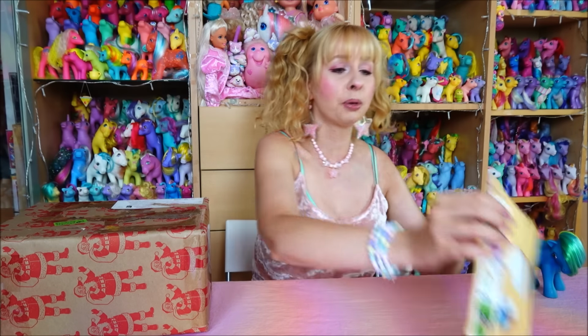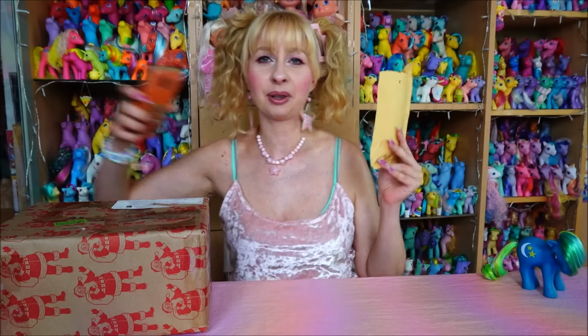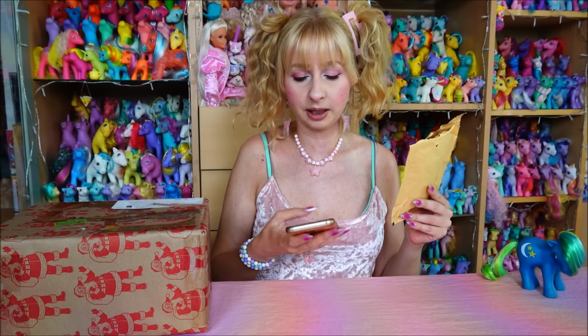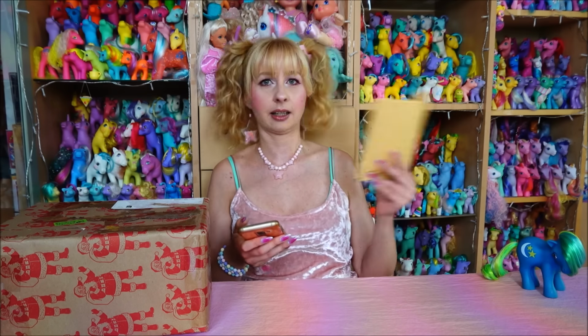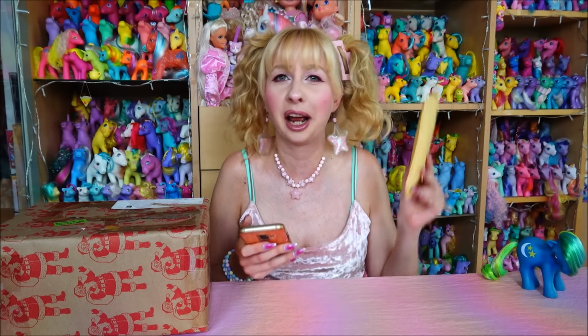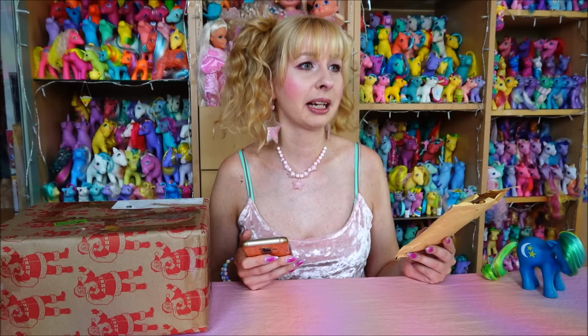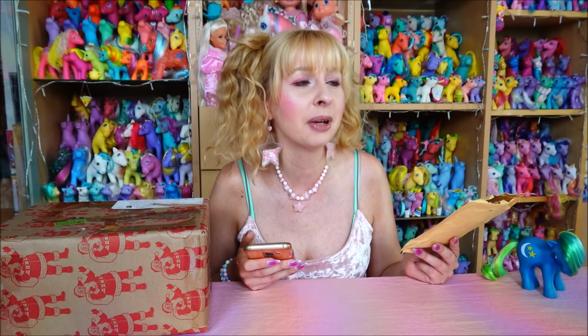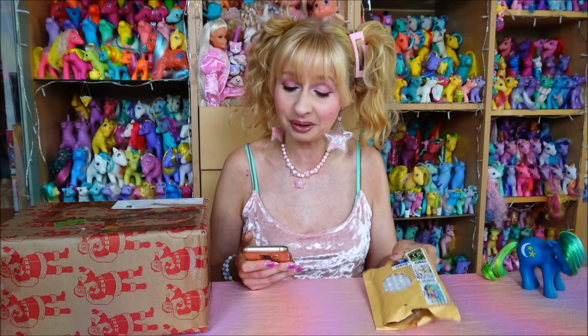Then I have the super tiny package. I forgot your name. Oh no, let me quickly check the name. This also comes from Germany, from someone who contacted me via email. She had found her old ponies and toys in the basement or attic or something, and of course she wants to keep most of them, also for her daughter, ponies, etc. She's not a collector herself, but she had some things where she was like, do you want to have some of them? And one of these pieces I chose because I think it fits right into my collection, so this will be in here.